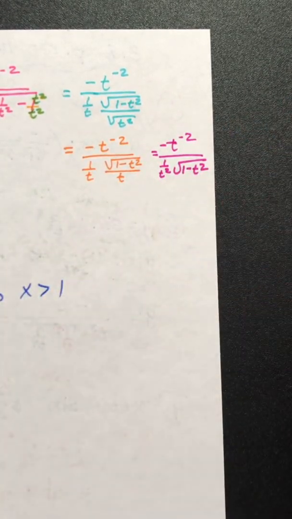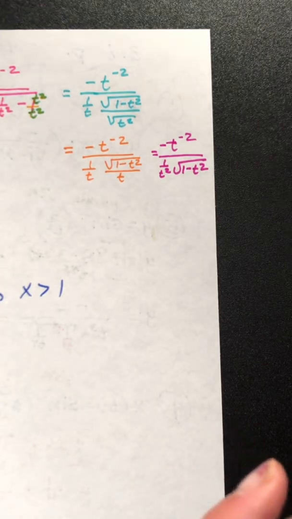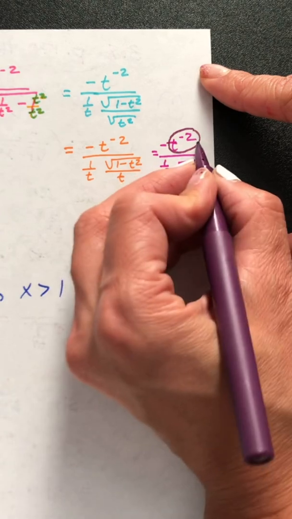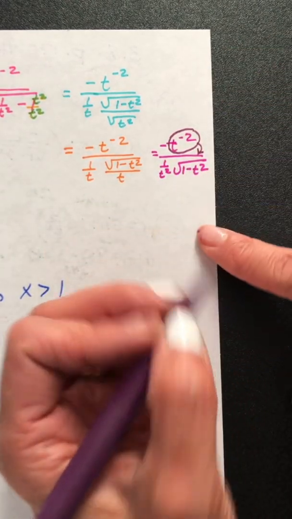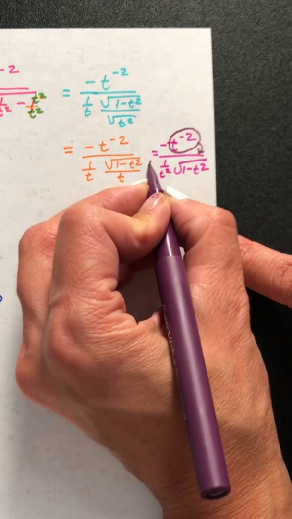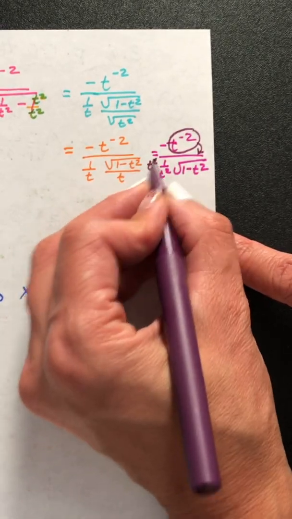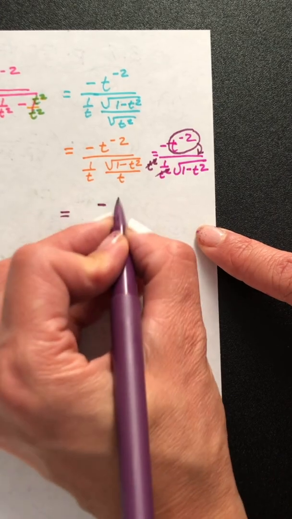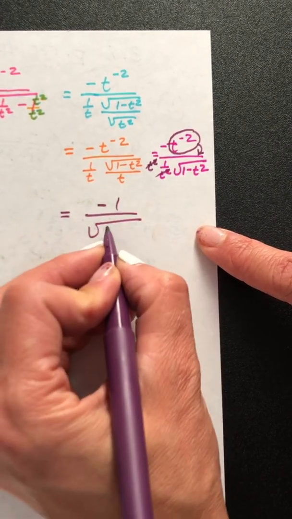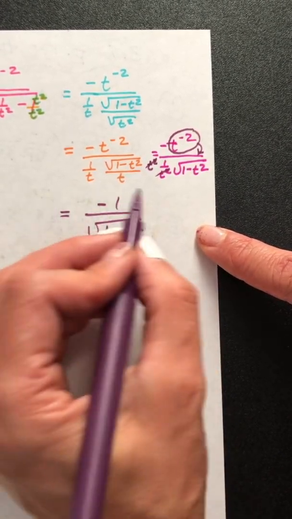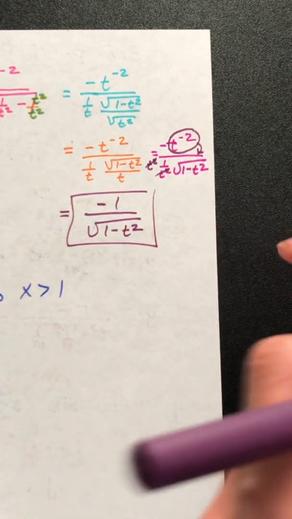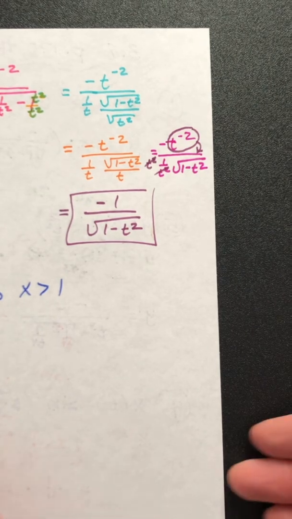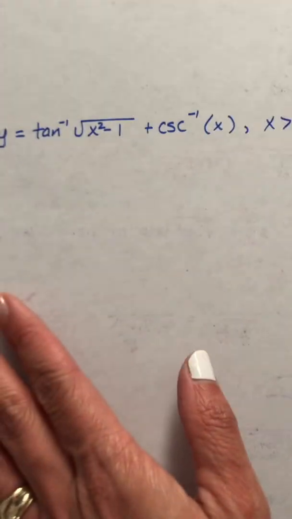Okay, so you're probably wondering why I waited to do this. I got to drop it like it's hot. And when I bring it down here, it'll be a t squared, so these will cancel out. So all I'm going to have is a negative 1 in the numerator over the square root of 1 minus t squared. And that's simplified nicely. Yeah, those simplifying steps with the radical and the fraction are cumbersome, but gotta do it.